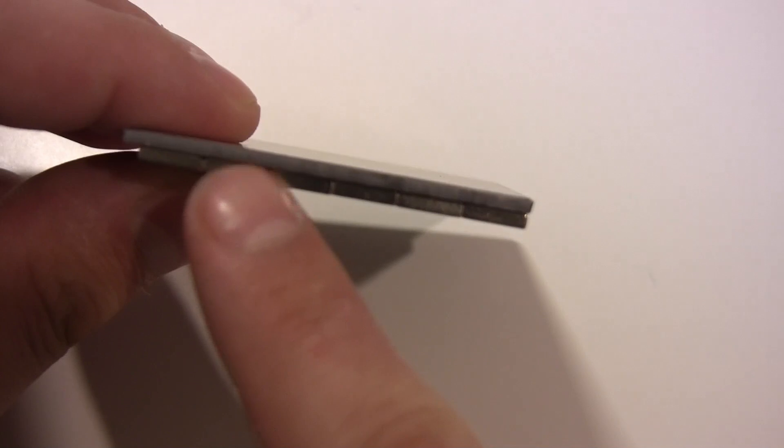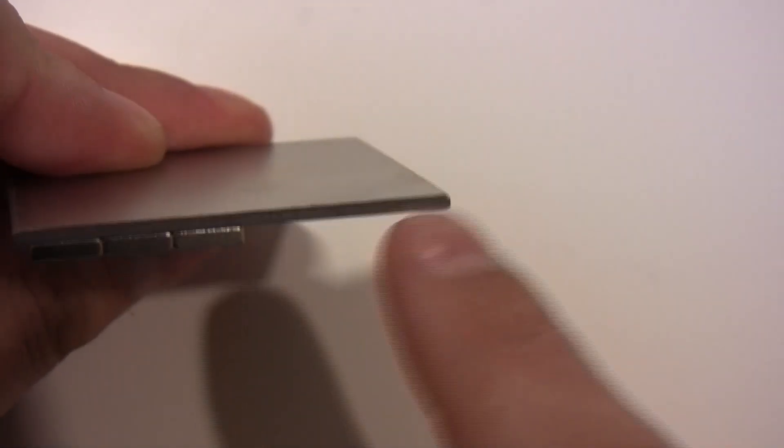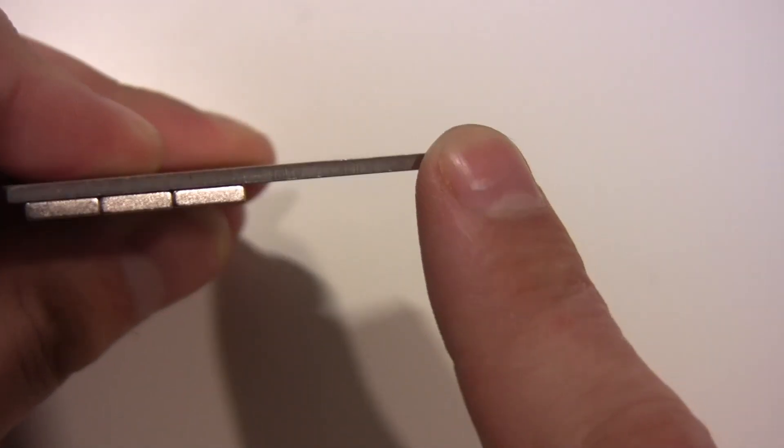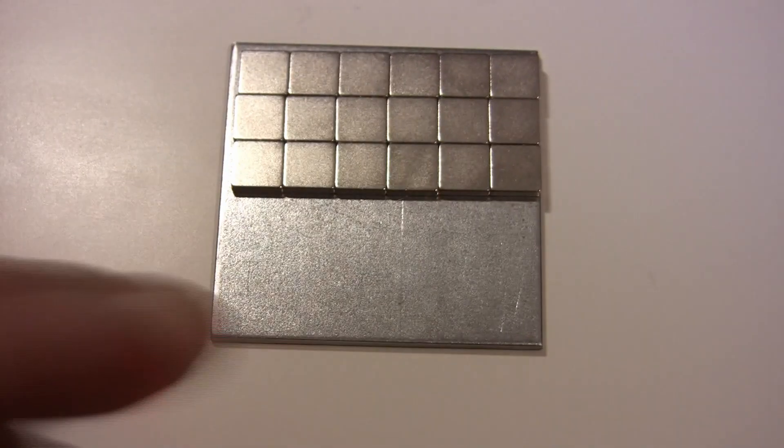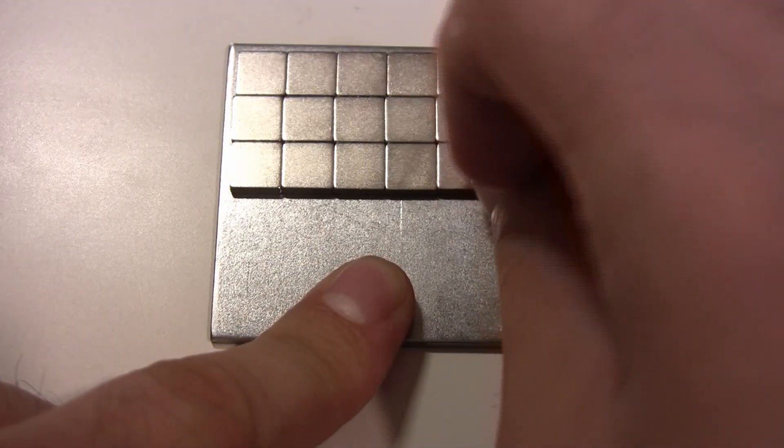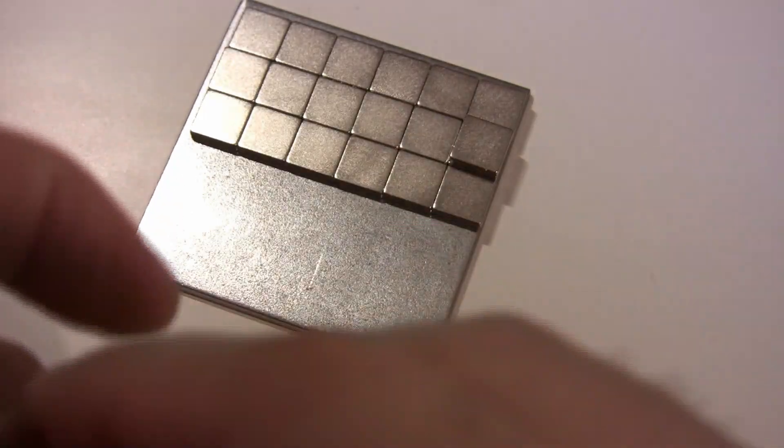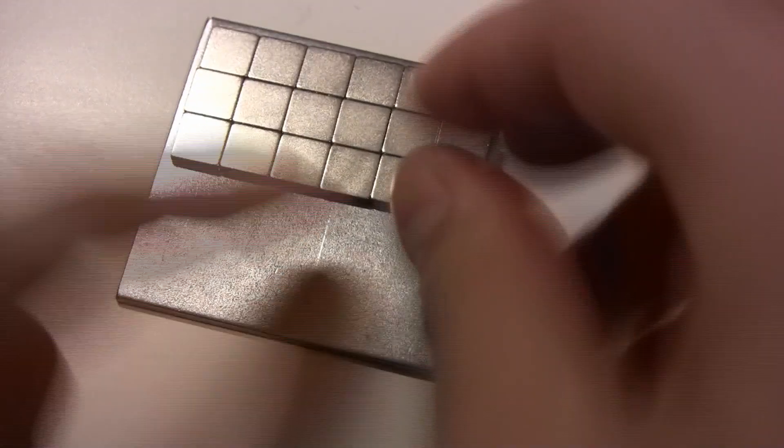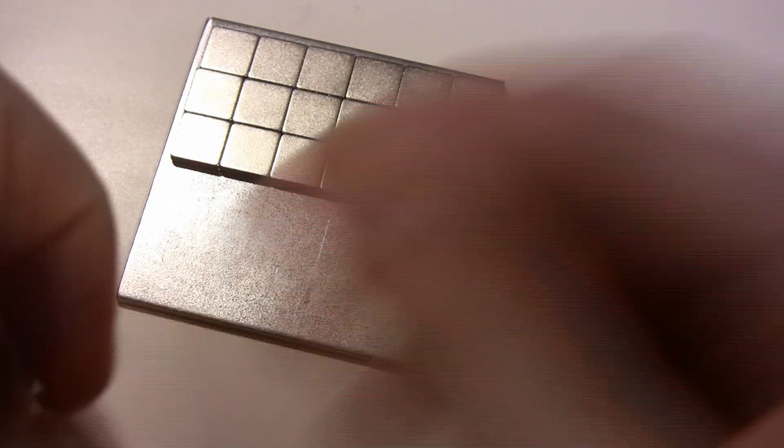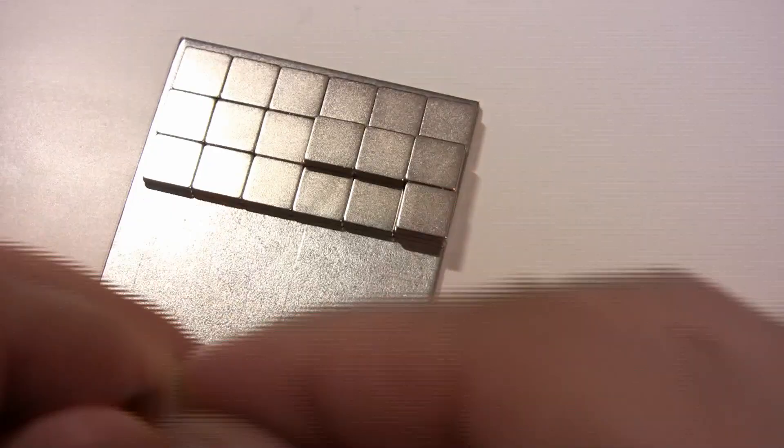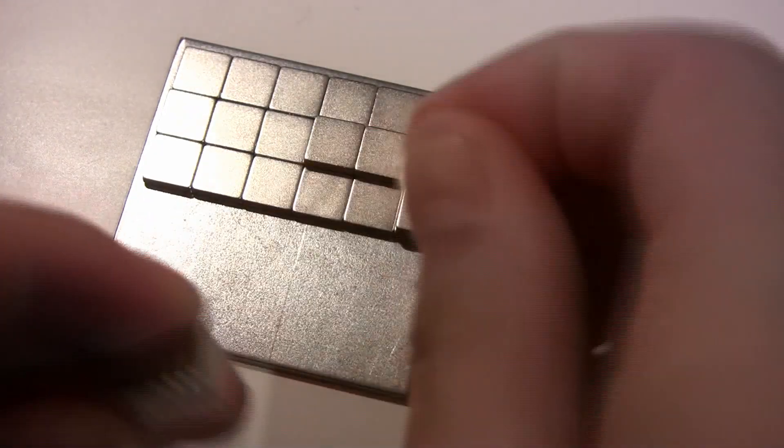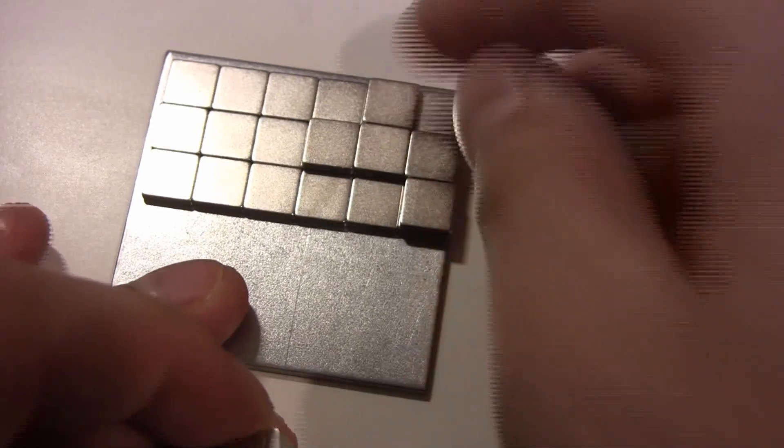Simple. So as you can see from that experiment, we already had one layer of neodymium magnets and a sheet of steel on the bottom to keep them in place. What I'm going to do now is double up the neodymium magnets so they are two layers thick. Now, in theory, this should give us a stronger magnetic field, and therefore, if we are lucky, we should be able to see some stronger levitation.